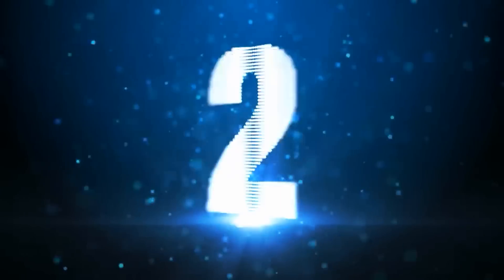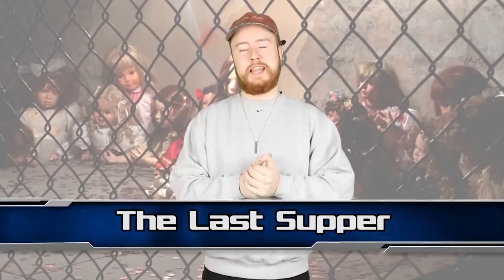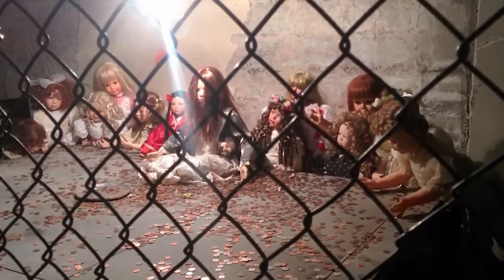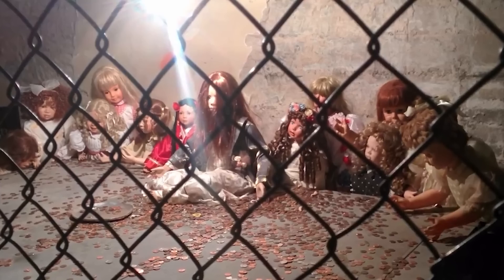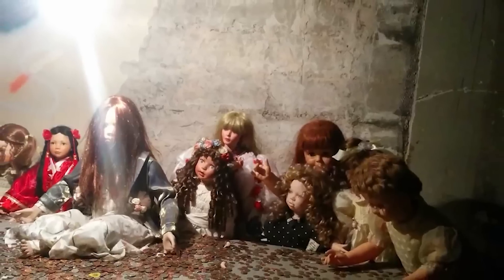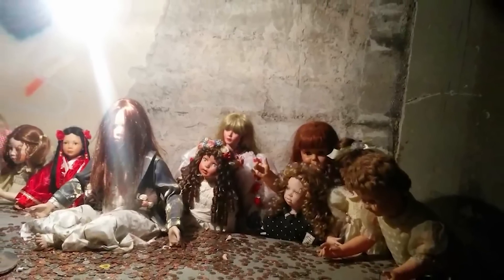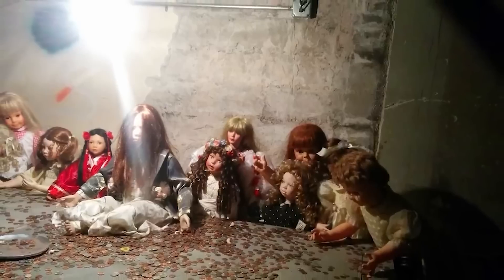Next up at number 2: The Last Supper. In Hannes restaurant and bar, there is a secret room you can visit if you know where to look — you may not want to though. Deep in this basement in Arizona, you can find dolls on display. At first they look randomly placed, but on closer inspection the dolls seem to be set up to mimic the famous painting of The Last Supper. If you just stumbled across it while looking for the bathroom, well, it's probably a good job you're already on the way to the toilet.